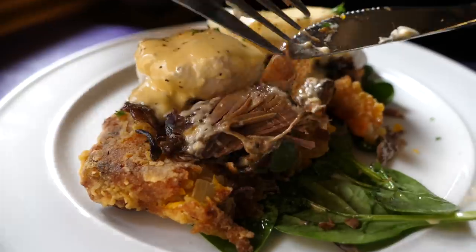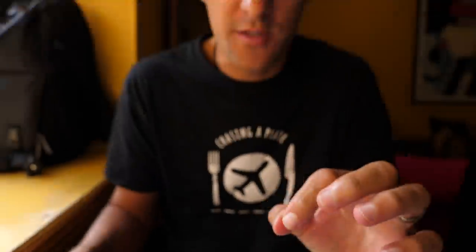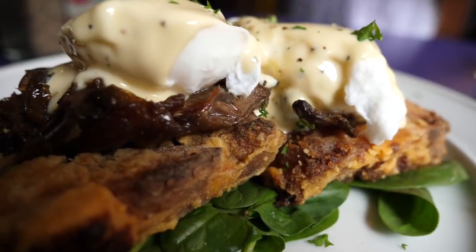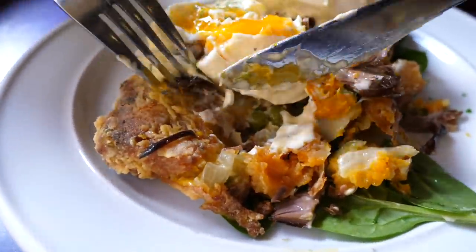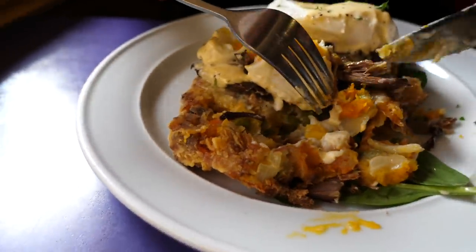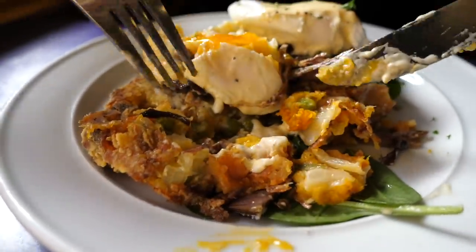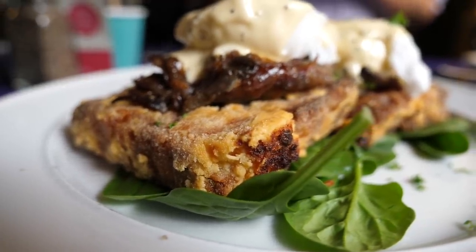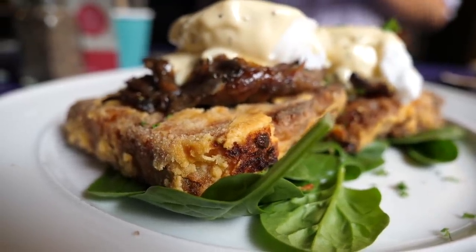The flavour is amazing — really sweet but then that fish flavour, the salt and the sea. This dish is called Eggs Shadbolt — a take on eggs benedict. Shadbolt is Tim Shadbolt, the long-serving and well-loved mayor of Invercargill, and the dish is named after him. It's got hollandaise, poached eggs, mutton bird, and the mutton bird sits on bubble and squeak — basically all the leftovers from a roast, with peas, beans, corn, onions, kumara, potato, all fried together. It works really well.